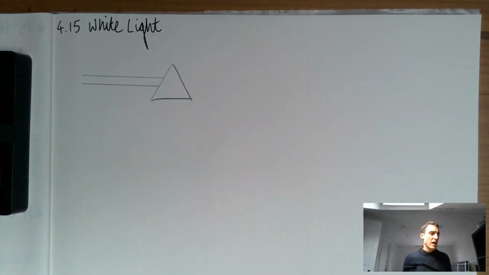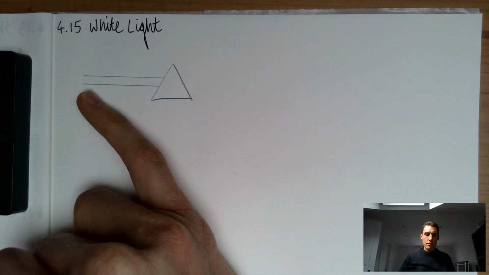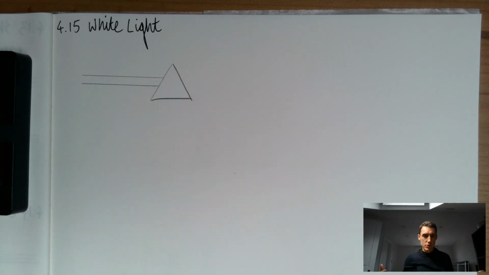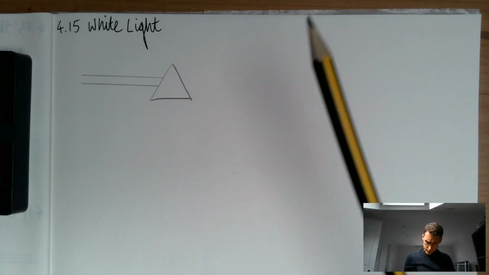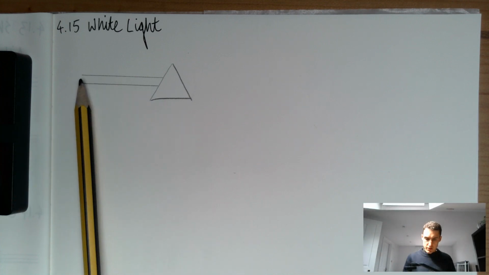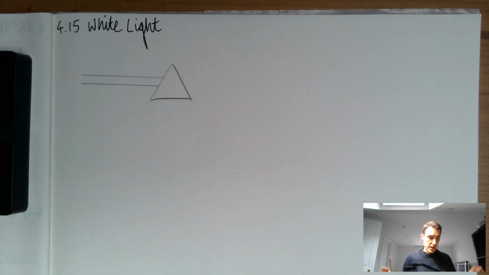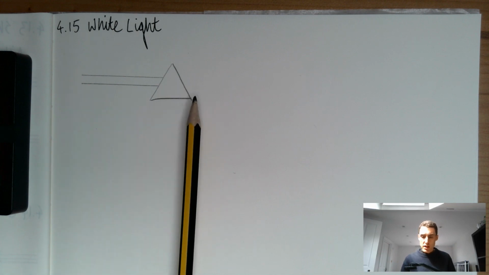So if we show a beam of white light looking like this, and I'm deliberately drawing it a bit thicker than it probably is in reality, but if you can demonstrate this to them under the visual lab, that's really helpful. What's important is they recognise that what is going in is really the same as what's coming out. There's just something that the prism has done to make it appear slightly different. And Newton's idea was that, well, firstly, before we get to Newton, what do we see when we shine light through a prism?